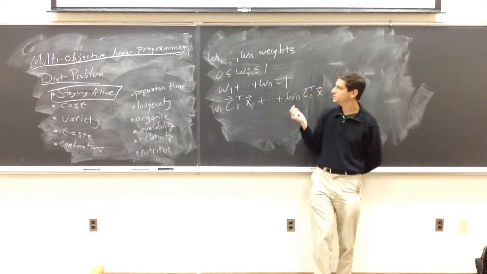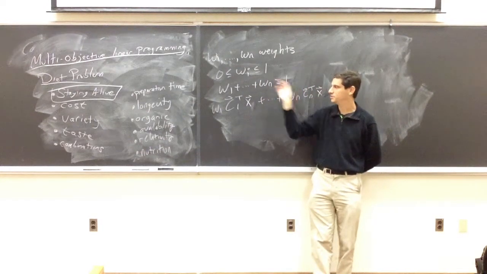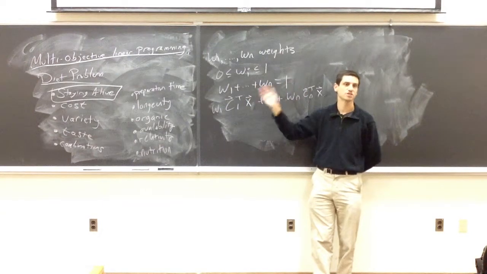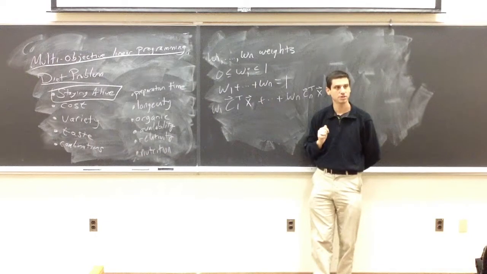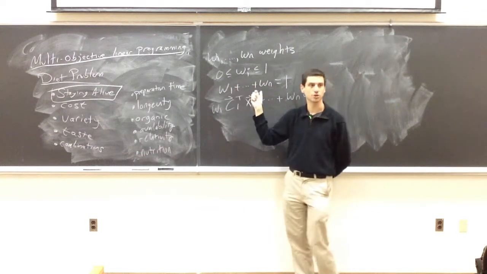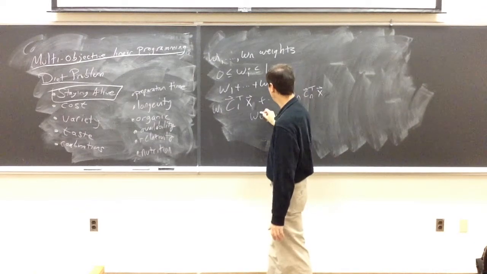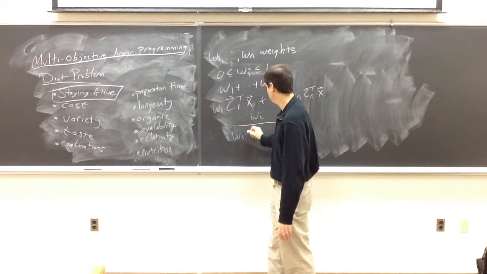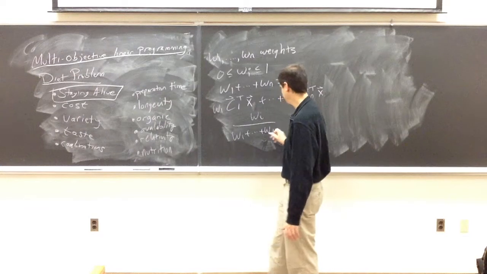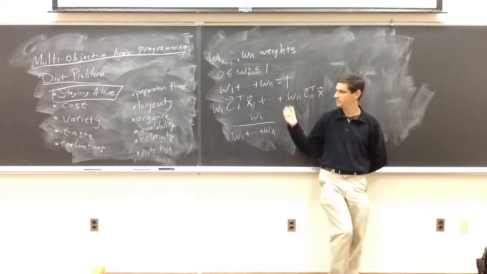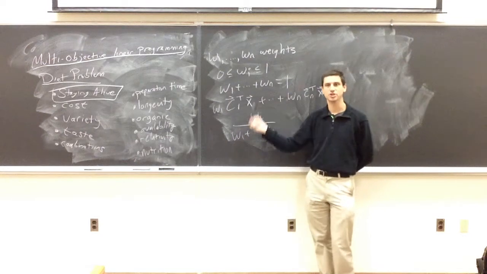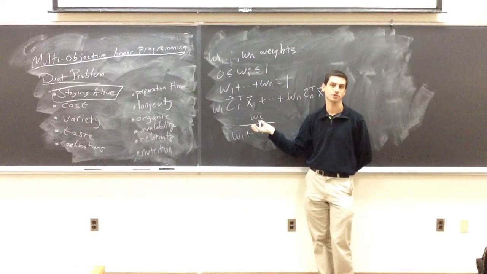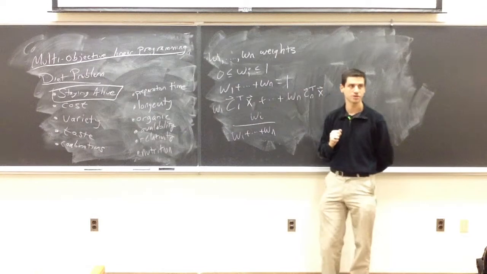Yeah, the probabilities, that could be a way of putting them all in a natural scale so you can compare how much this is worth to you relative to something else. It's really the ratio of the weights that matter, or the ratio of a given weight to the total weight. So you might look at Wi divided by W1 + ... + Wn. How many people have seen formulas like this in economics? If you've taken some econ classes, you'll see things like this in valuation theory, in terms of how much a good is worth to you.